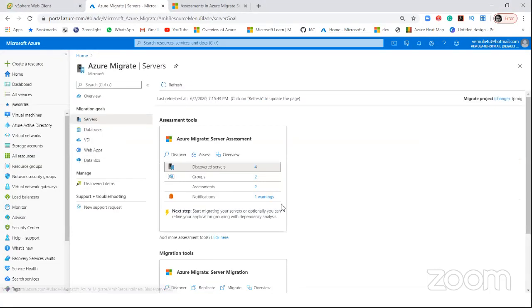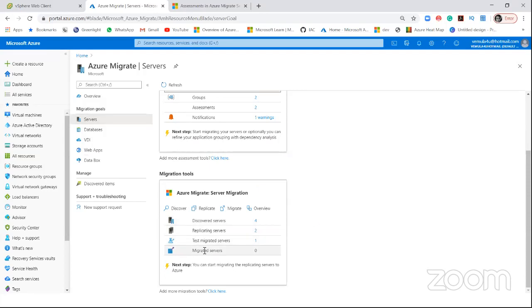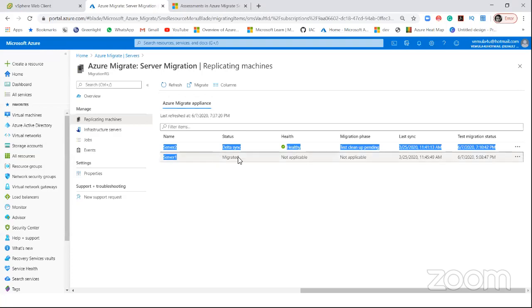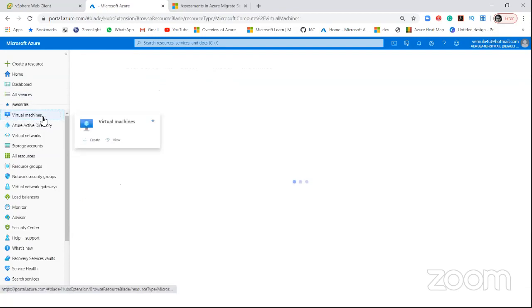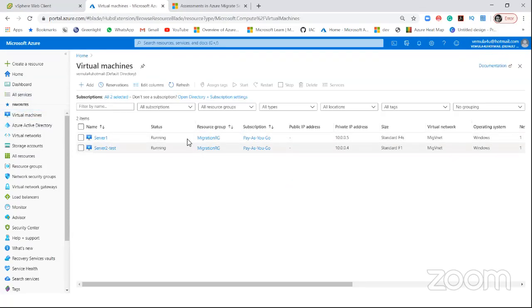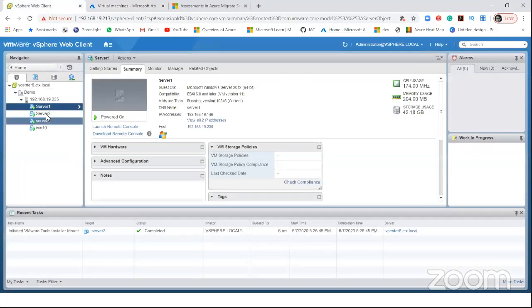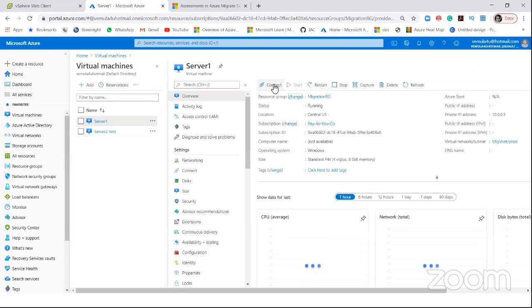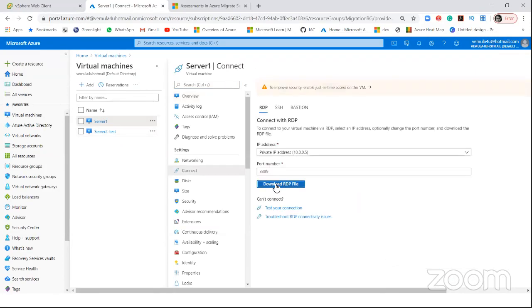Okay, so let us go back and see what we are doing. If I go back to the migrated servers, here is the test migration. Server one says the status is migrated, which means that my server one should be available here. The server which was in a powered off state is migrated to my Azure environment, and it picks the IP address that my VNet provides, and I can get into this using my private IP address.